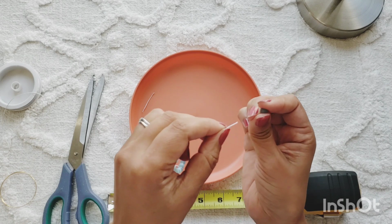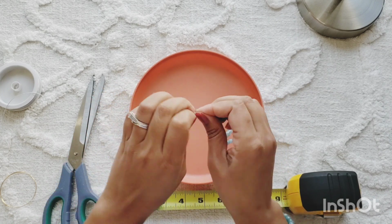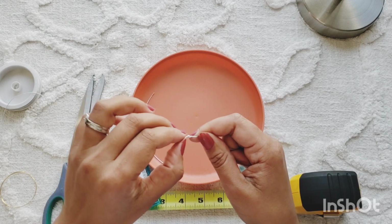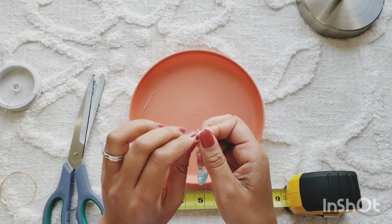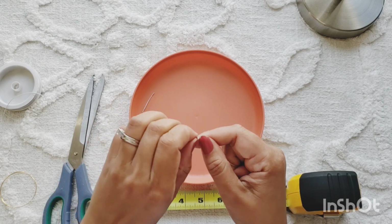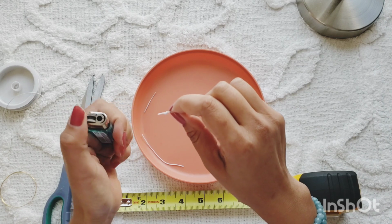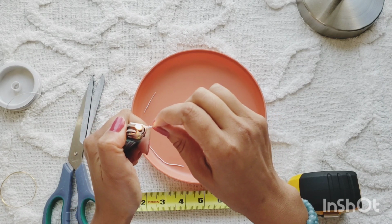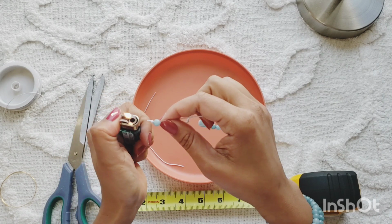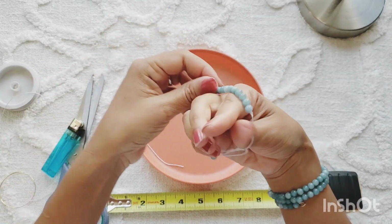Stubborn here. Lighter again. This is the fun part, guys, playing with the lighter. And that's it. There's your bracelet. Let's put it on.